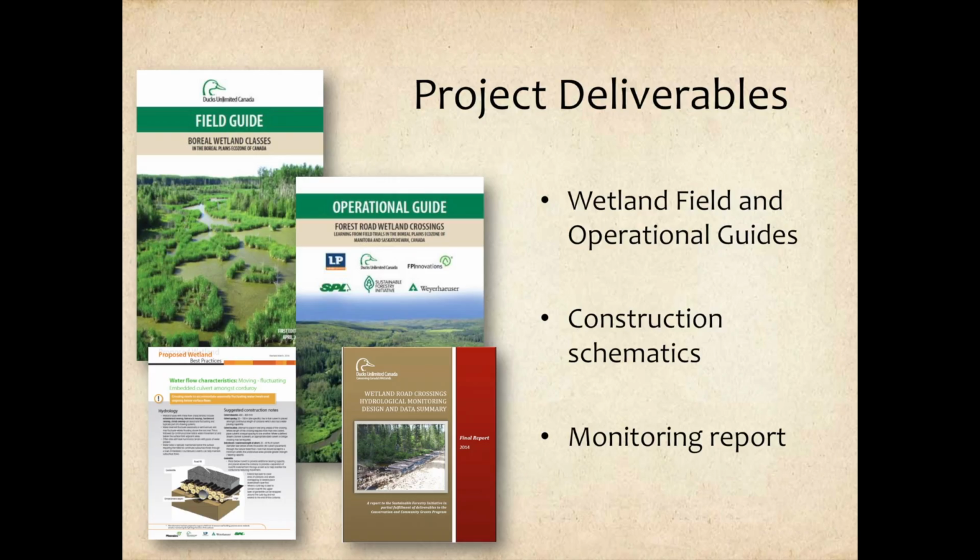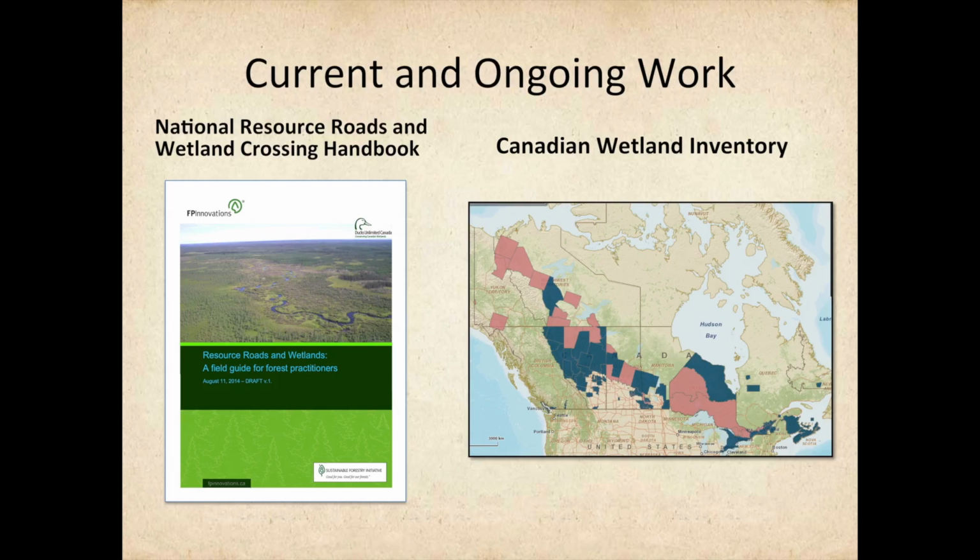So we delivered, there's a package in your handout where you can get all of this information. We cranked out some reports, field guides, operations guide. So those are available. And where we're at right now, we're working with FP Innovations on a national field guide handbook. It's going to be delivered, my understanding, through conversation yesterday, about mid this year. That's going to cover the entire country. It's not going to have the details, perhaps, of some of the work we've done in Manitoba because it's at a national level. That's going to be a deliverable.